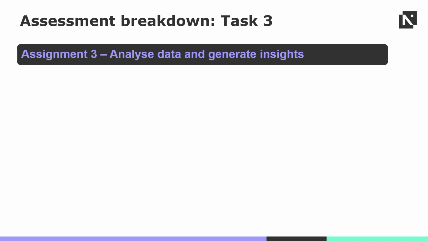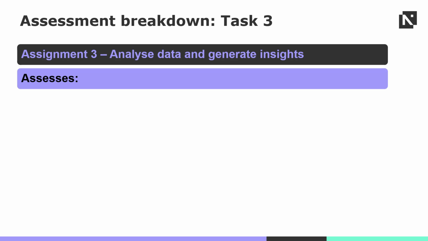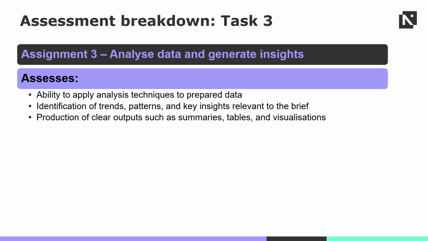And in assignment 3, learners analyse the prepared data set to produce meaningful insights. This is where the work really starts to look like what a professional data technician might do. They need to apply appropriate analysis techniques, explain patterns and present their findings in a way that meets the client brief, and this could include visualizations, summaries or reports.